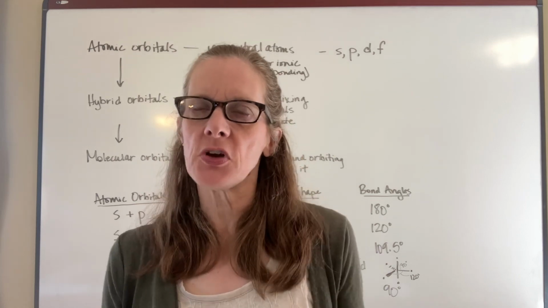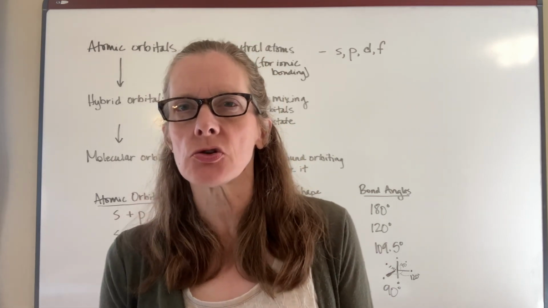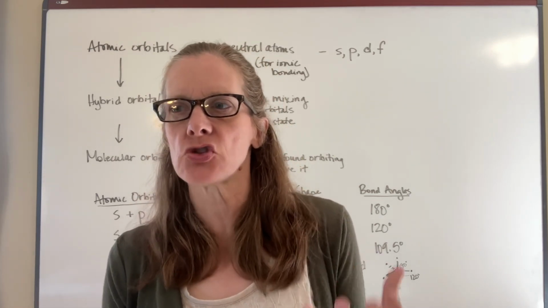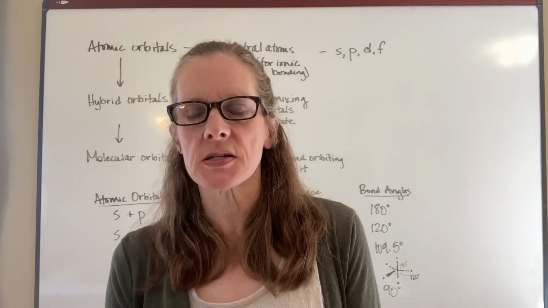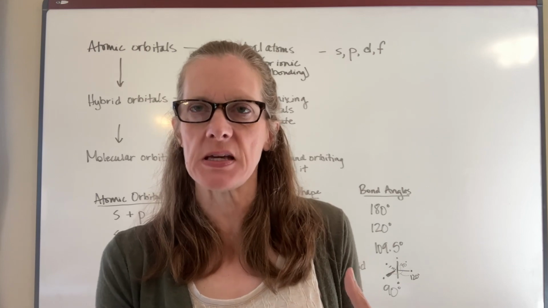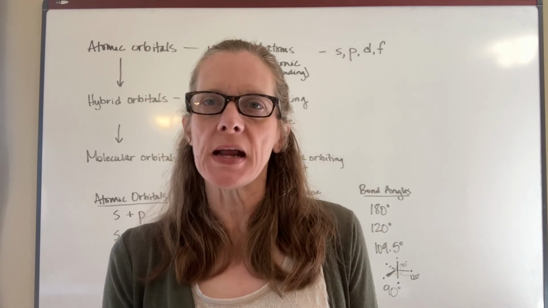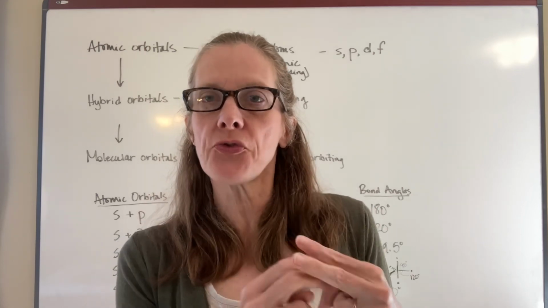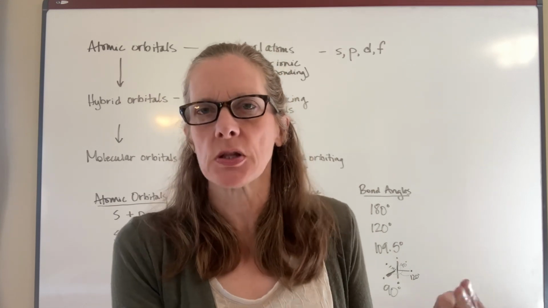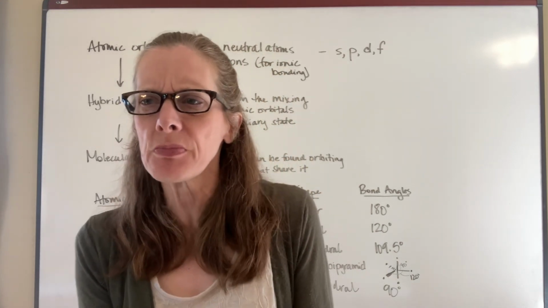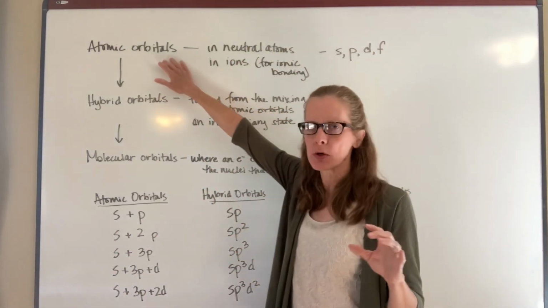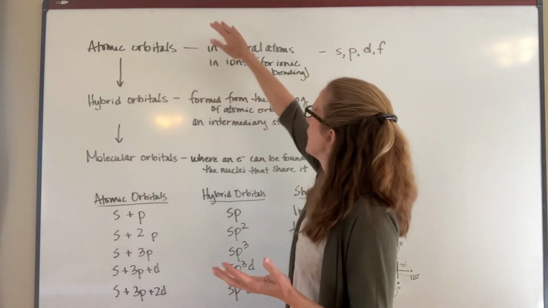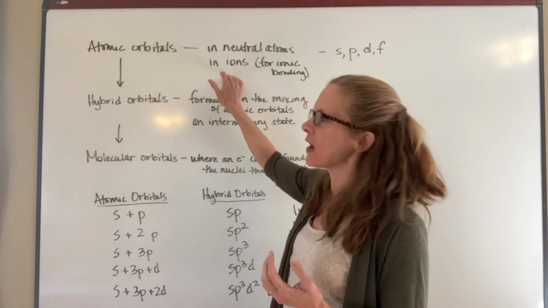The first video that I linked you to did a really good job of outlining the energy considerations of some of these orbitals. He pointed out that atomic orbitals, the s, the p, the d, and the f, and that s and p orbitals are different in energies, which is something that we also talked about too. But you start out with atomic orbitals in neutral atoms, and you're also going to find them in ions.